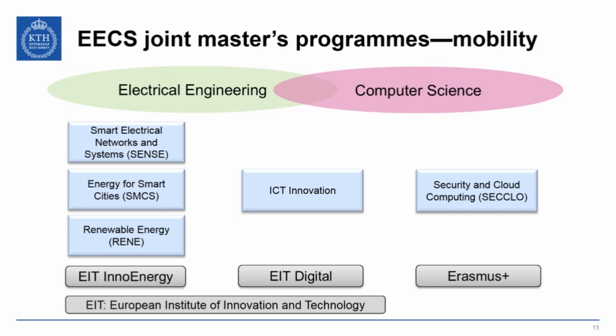2 of these categories here are EIT InnoEnergy and EIT Digital. They both sort under EIT, the European Institute of Innovation and Technology. InnoEnergy will address sustainable energy as its priority area. It's offered by 4 European universities in collaboration, and KTH is one of them. We have 3 programs that belong to that. EIT Digital has a focus on innovation and entrepreneurship. So it's a combination between being specialized in a technical area of ours and also studying entrepreneurship and innovation. This program is offered by 17 European universities altogether.